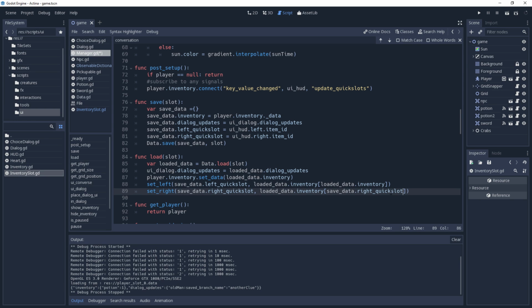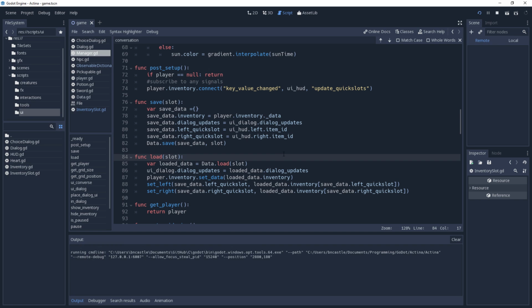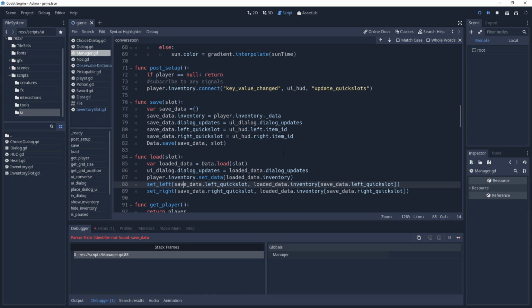And this needs to be, so we want to get the quantity that we set in those. Let's see what happens, eh? Oh, I'm sorry. It's loaded data here. I copied from above, didn't I? Just like that.